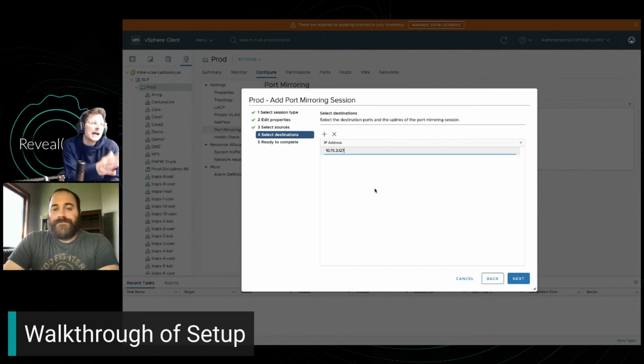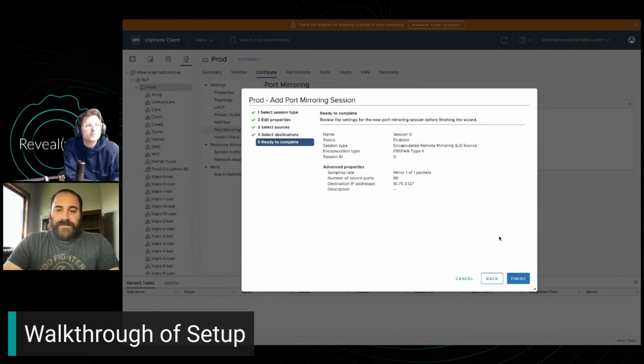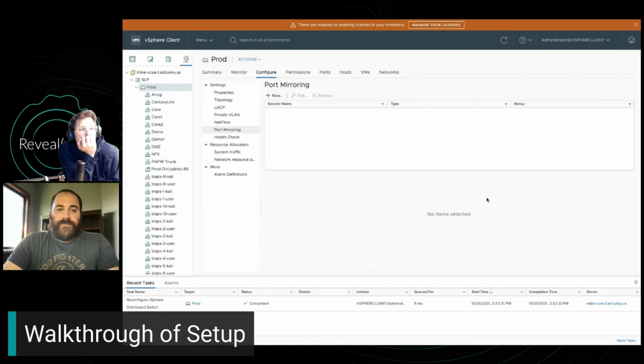So that's the IP of the RevealX sensor that we set up that you showed in that configuration doc, where you could set up one of the ports to be an ERSPAN target. That's that IP. Yep, absolutely. And just like it says in our docs, you can set up the regular management port as the ERSPAN target or any of the other interfaces, whichever you want to do there. That's the basic walkthrough of setup. Again, we have a couple caveats, but that's going to take care of it for you.